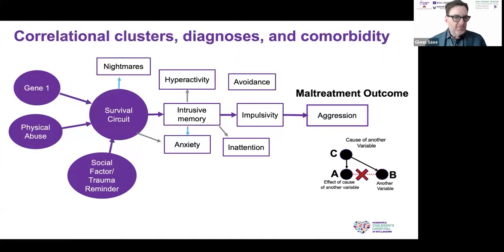And so let's move into what happens with diagnoses, because it has to do with clustering and comorbidity. So if you think about A, B, and C in the triangle there, clusters of intercorrelations are to be expected and will happen if this is necessarily true. So all of this will intercorrelate with each other.